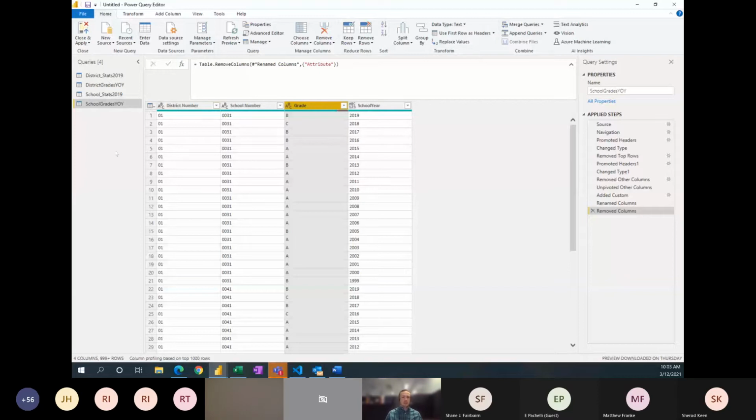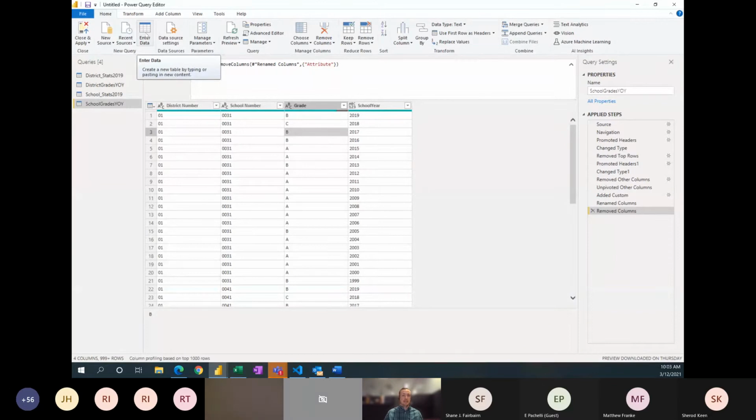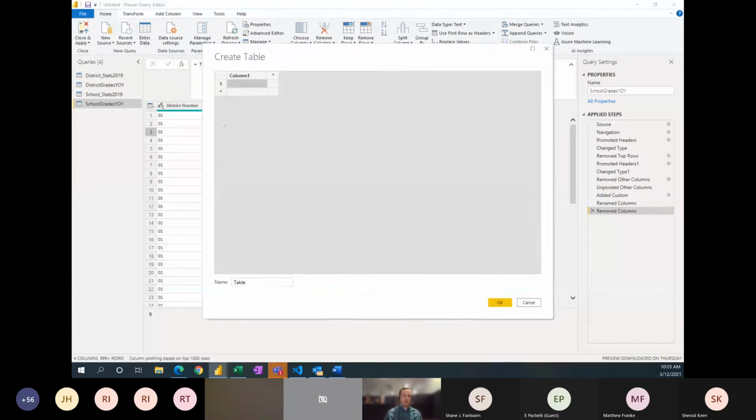model. And so what I want us to do is for these grades, and we're not going to really use the dimension for this purpose once we get to the visualizations, as far as I remember, but it at least gives us a chance to show you this enter data option. So if I click up here for enter data, this table and this query that we're creating lives directly in Power Query, right? Nowhere else, and it then is pulled into your Power BI model. So it's only within Power BI.